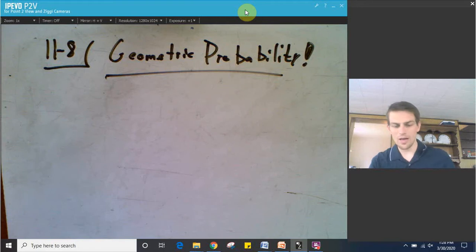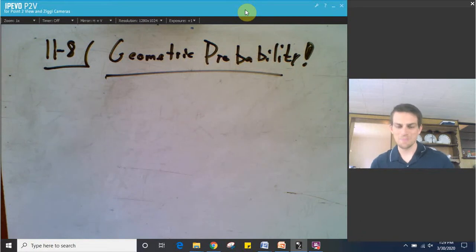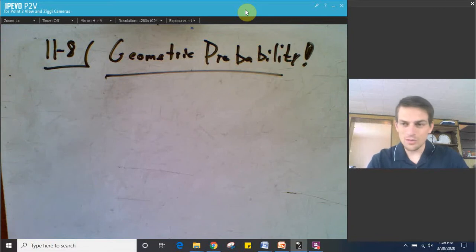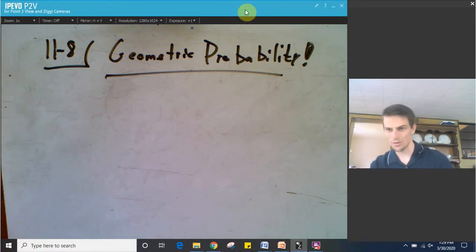We're going to be going ahead and learning about geometric probability. And there's a lot of really cool applications of geometric probability that I think you're going to enjoy. Some of these problems are almost like little puzzles. So there's basically 2 types of geometric probability. That's kind of like linearly, if you look in terms of a line, or if you look in terms of an area. So we have length and area, the 2 measurements we've dealt with so far in geometry.